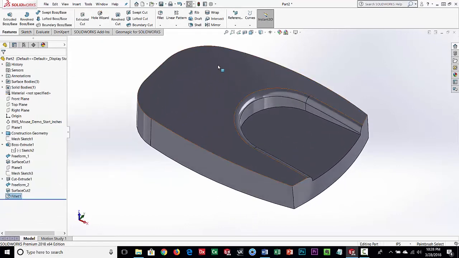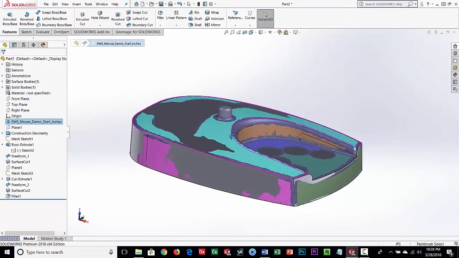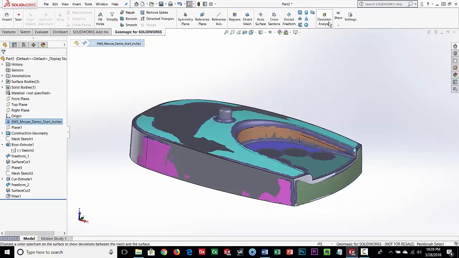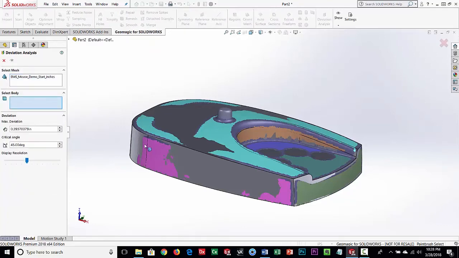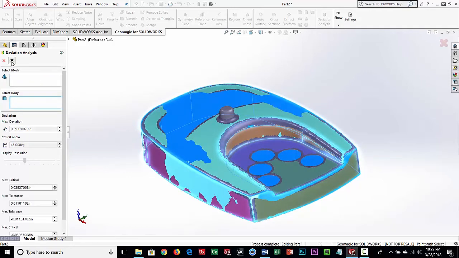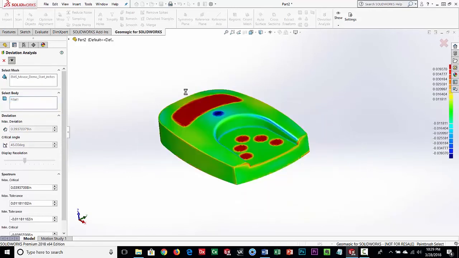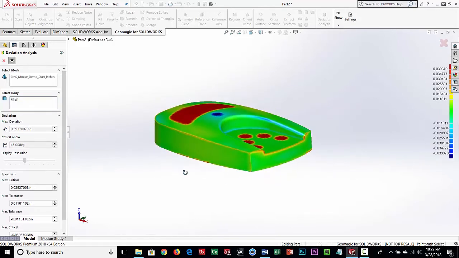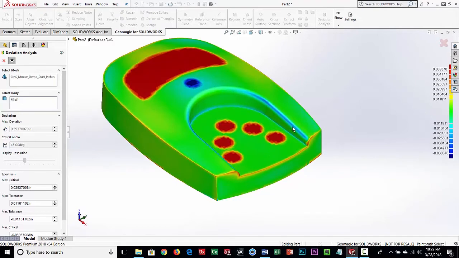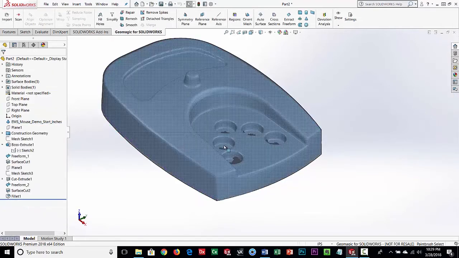Now let's take a look at that, and let's go back to our scan data, and we can do our deviation analysis and see how that looks. Okay, now it's not an automatic thing. That's one nice thing in Design X, is it'll actually look at the scan data and try to determine the fillet size. This won't do that for you automatically, so it might be a little bit of trial and error. You see here, oh, maybe that's supposed to be a variable fillet. But again, I can use this deviation analysis to check it, okay?